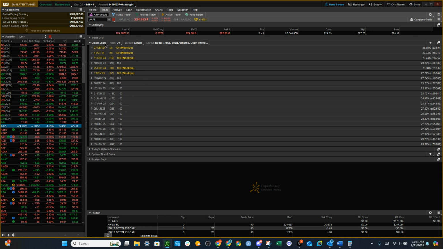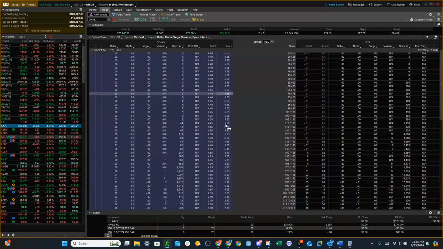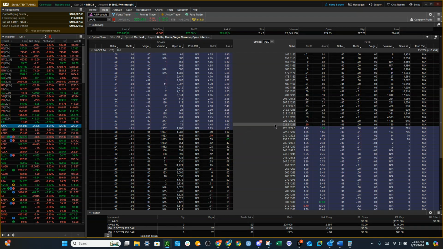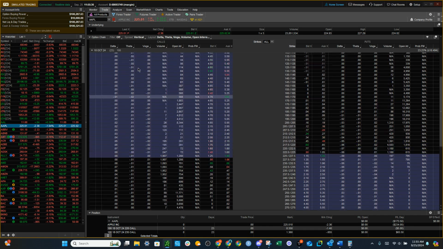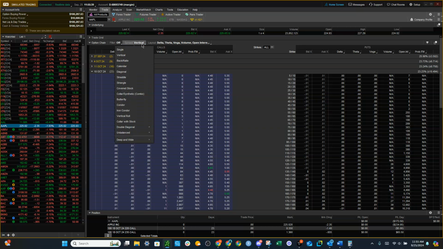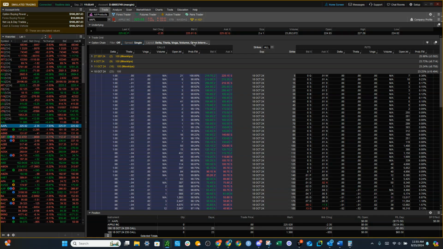Next thing is you're looking at singles. So you can look at other strategies here. You can go look at the verticals. And I think it shows you the vertical spreads like this. I don't like this. Too much gibberish going on. Too difficult for me. So I don't look at it like that. I look at it as singles. Again, I've shown you the layout. You can change your layout. There are some preset ones that you can choose. Implied vol with implied vol, open interest and everything. Do whatever works for you.